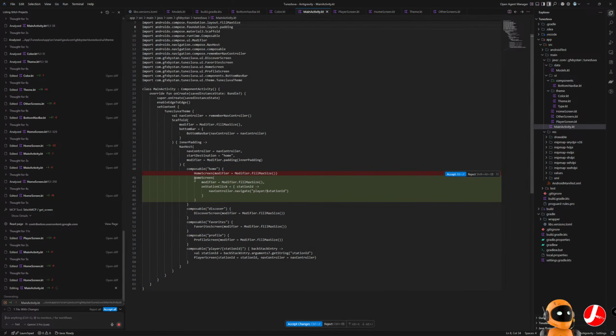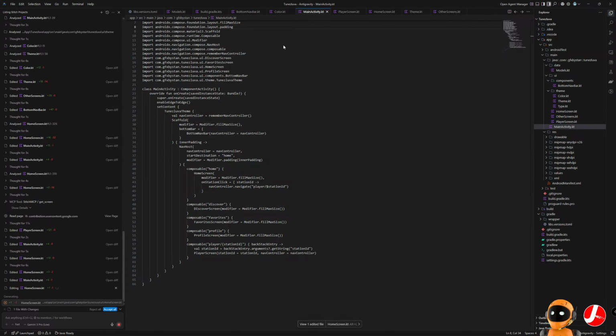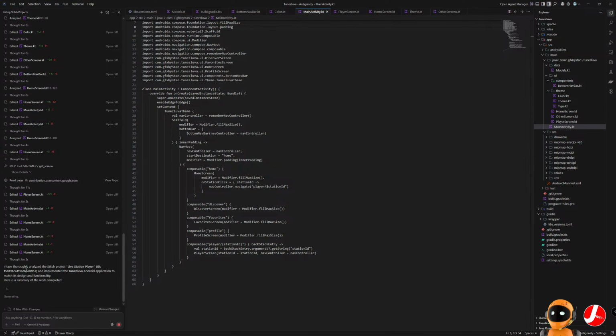And then see, it just added this composable. Okay, home screen. So I'll accept that. So you could learn how it's performing the task, and probably learn how to code. Just vibe coding in the long run.